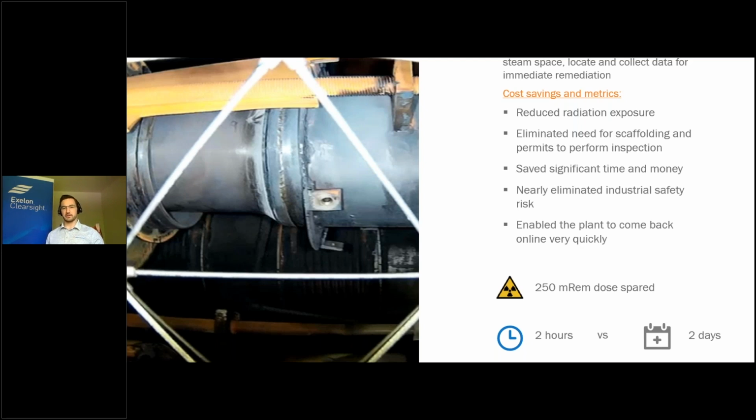But actually, we were able to book a flight on Friday, arrive to start the inspection on Saturday morning. And we went in and performed the inspection in and out of containment within 2 hours. And then within that same working shift, maintenance was able to go in, extract the blown expansion joint, and replace it. And in unison, they sent the expansion joint to our facility for our engineers to perform a failure analysis and get a report for the customer.